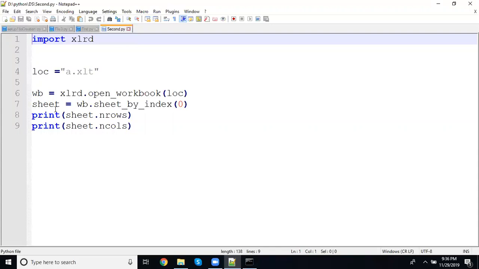That's what we are writing: wb write in binary into that sheet index number 0. And again we are printing that row and column. That's it.